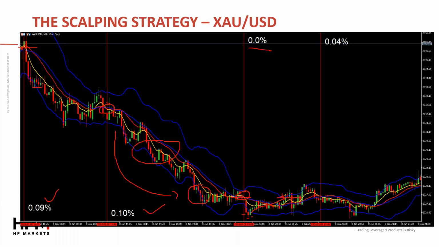And then the next indication, ladies and gentlemen, it crosses downwards here. We've got 1, 2, 3 below, and the fourth also opens below, so we close the trade. Here we're on a profit of 0.04%. So just in this time period, ladies and gentlemen, we're at 0.23% in profit. 3 trades in a profit, 1 at a break even. Break even is not an issue, and a losing trade is not an issue, as long as your winning trades are more and more frequent.